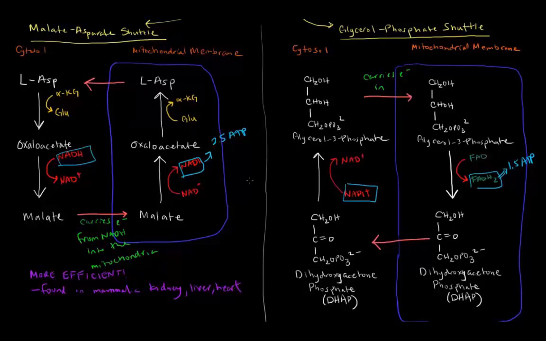But yeah, that's the basis for the reasoning behind why the NADHs from the cytosol can be worth 1.5 or 2.5 ATP. It all just depends on which shuttle is used to transport their stored energy into the mitochondria.